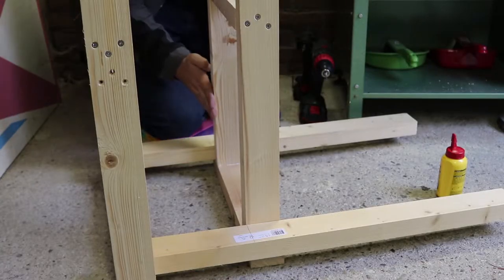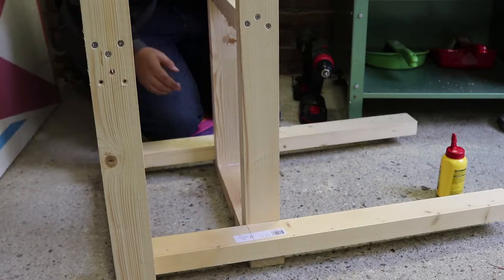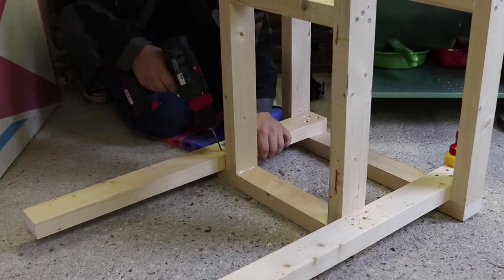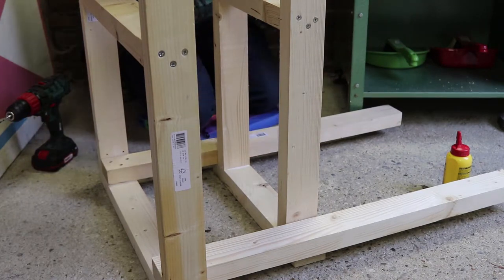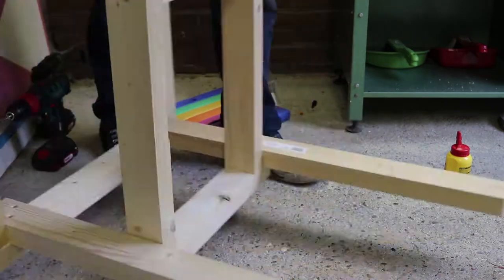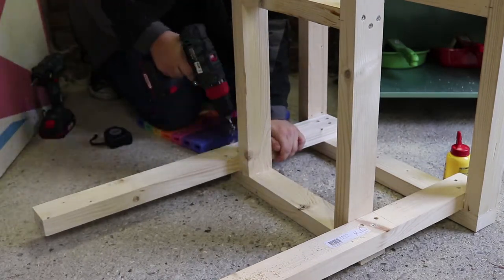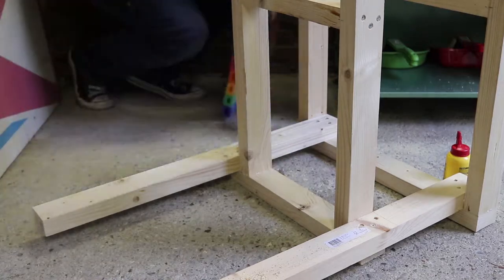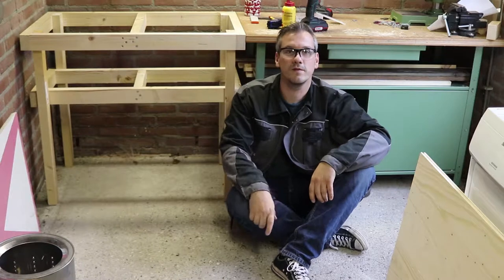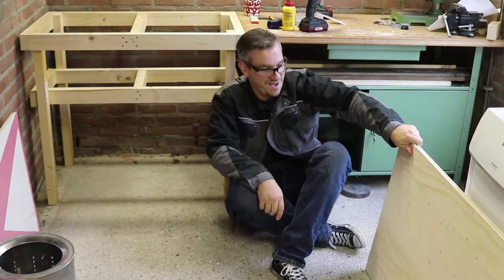So I want this, including a board on top, to be at the same height as this, so that I can nicely let dry some hardwood without it curving. See, the frame perfectly fits. The only thing we need to do is cut this board that I have here.